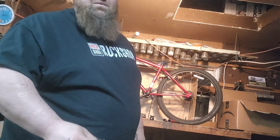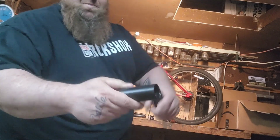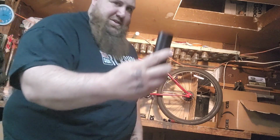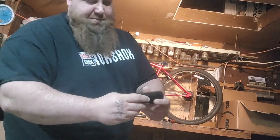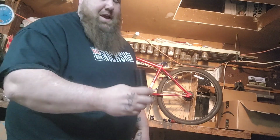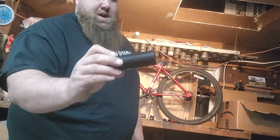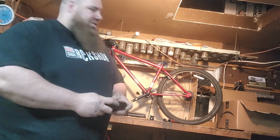It came with, well, even stuff falls out of them. The two of the most terrible pegs I've ever seen, those thread-on ones. Whoever thought these up is an idiot. These are terrible. I mean, having your pegs thread on and then having them set up to look like you can do grinds on them, all they're going to do is just spin loose or damage your axle. So if you ever get a bike that comes with these, go get some aftermarket ones that bolt on instead of thread on. It'll save you a lot of headache.